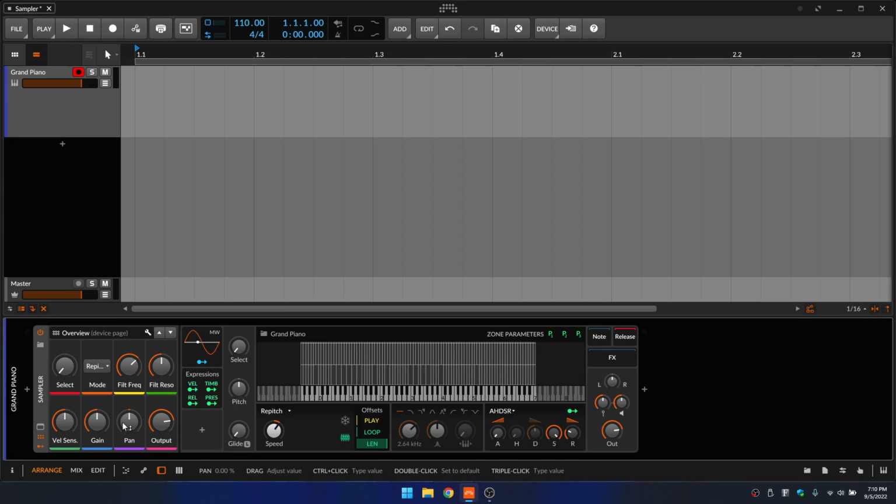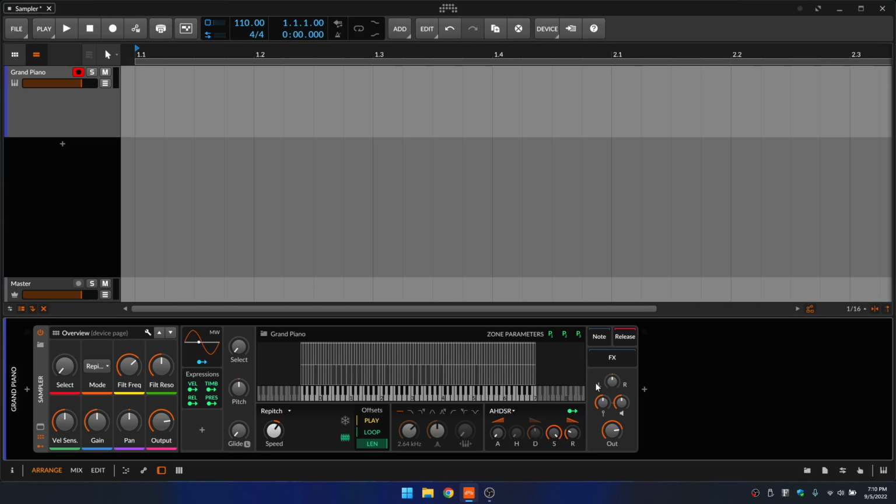So for instance, our panning, if we adjust here, this is our panning in the sampler, then that's going to adjust that. Let's double click to take that back to the default. Okay, so this is going to be similar to working with the presets. It's just that we're going to load in a clean multi-sample without any effects or note effects applied.